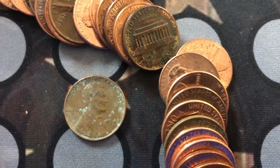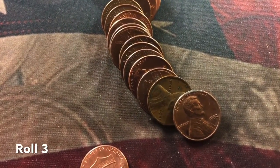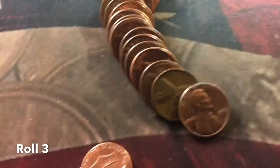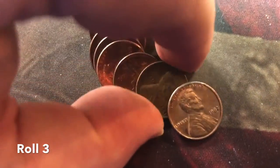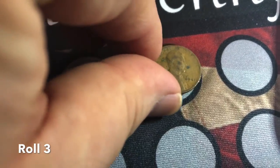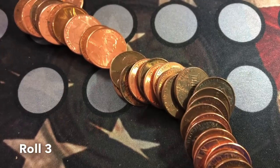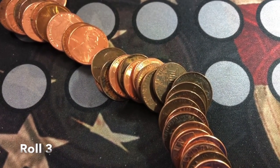1948. All right, we got our first Wheatie on the board. Just 3 pennies off at the top. Not quite an ender, but we got our second Wheatie from the 40s. And the second Wheatie of the hunt. We got 1941. Pretty badly beat up. I don't think there are any more lurking in here. I kind of spread that out.